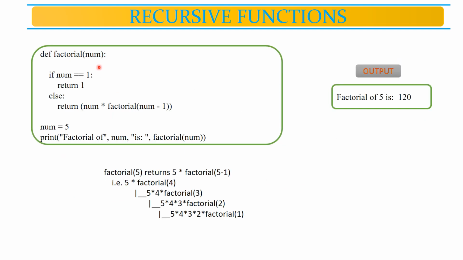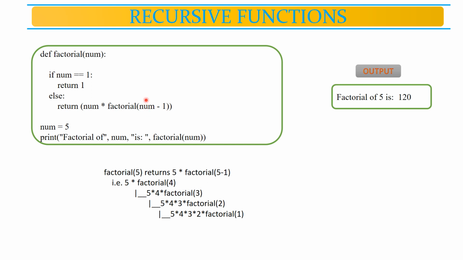So this is an example of the recursive function. Here I have declared a function called factorial. I have used the parameter num. Here I am going to check if the num value is equal to 1, it returns 1. Else, it is going to perform the factorial calculation. Suppose I have given the num value as 5. Here I check whether 5 is equal to 1. The condition becomes false, so it goes to the else part and calculates the factorial of the number.